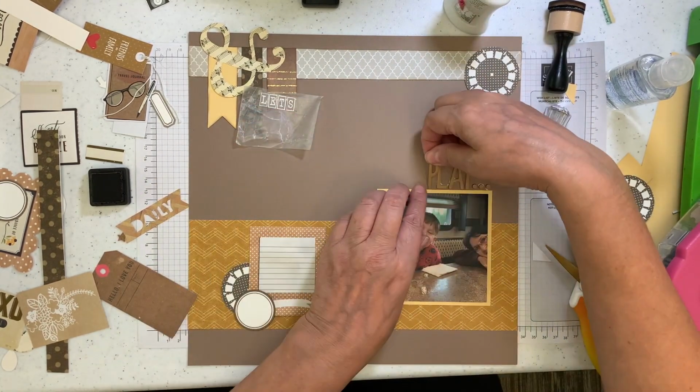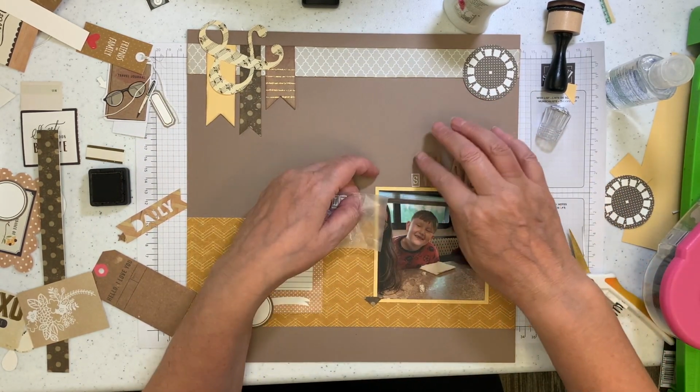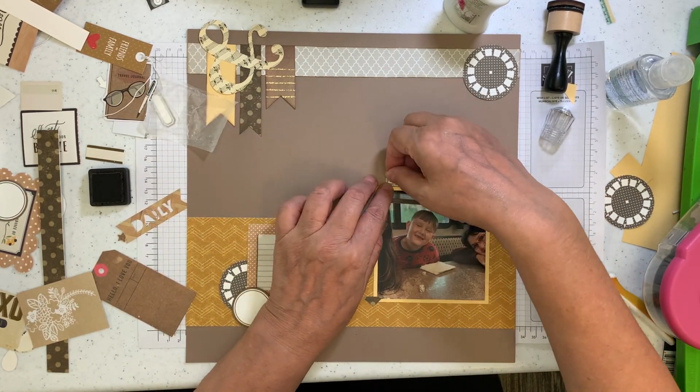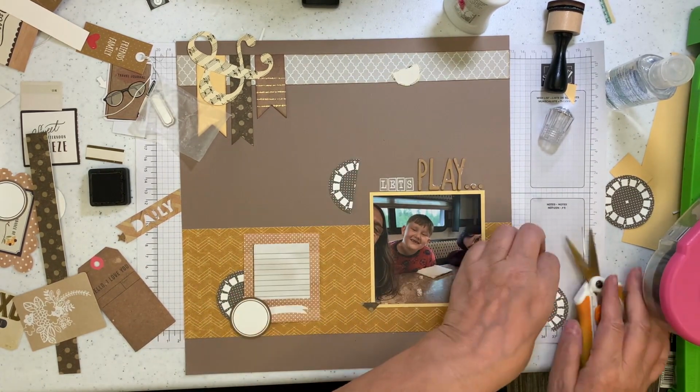So what I like to do, as soon as I know where things are going to go, I don't like to shuffle. I don't like to put stuff down on my pattern paper or my cardstock and then start moving things around and moving things around.